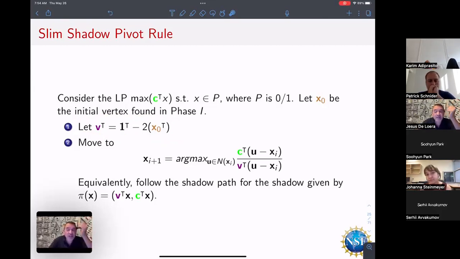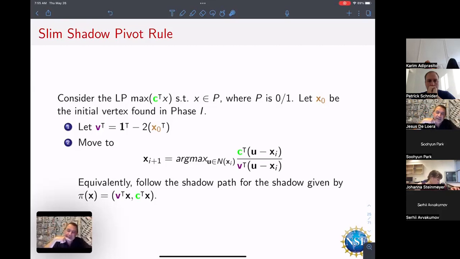You still get a shadow. The difference is that the shadow is very slim, because the projection is highly degenerate. So essentially, if you think about it, what is this second objective function doing? It is essentially counting how many 1s you have among the coordinates of a vertex. Remember, all your vertices are 0, 1, since I'm assuming a 0, 1 polytope. So with this second objective function, you are classifying the vertices by how many ones there are in each coordinate.